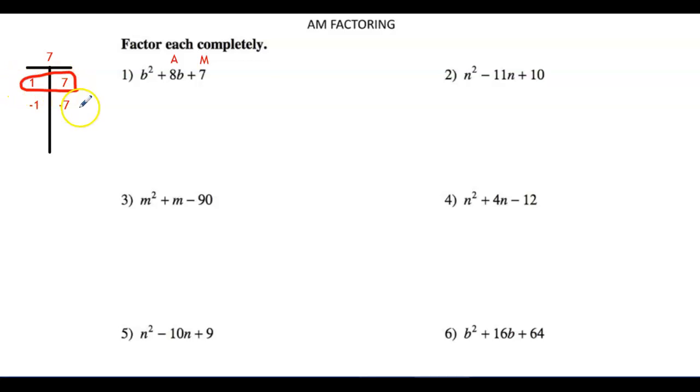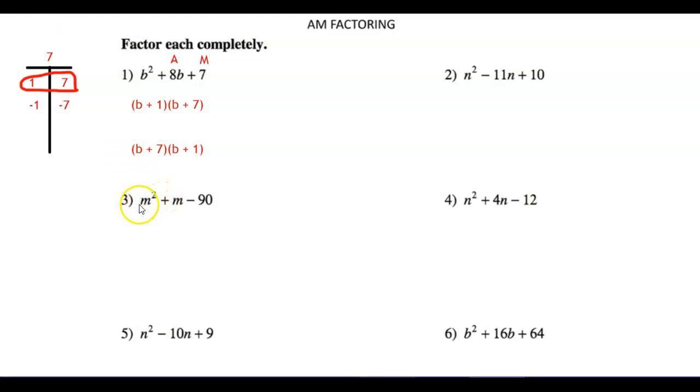Actually, it doesn't really matter whether this one's the first bubble, this one's the second bubble. Same thing with dots factoring. We're using the commutative property of multiplication, so it doesn't matter which one goes first. It does not matter whether you write b plus 1, b plus 7, or b plus 7, b plus 1. It's going to be exactly equivalent to each other, so no difference there.